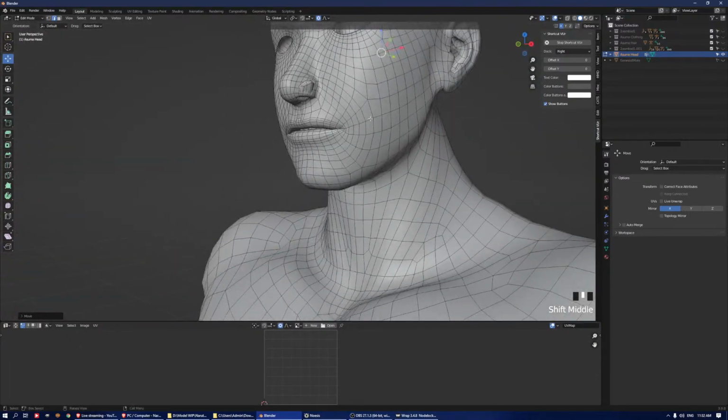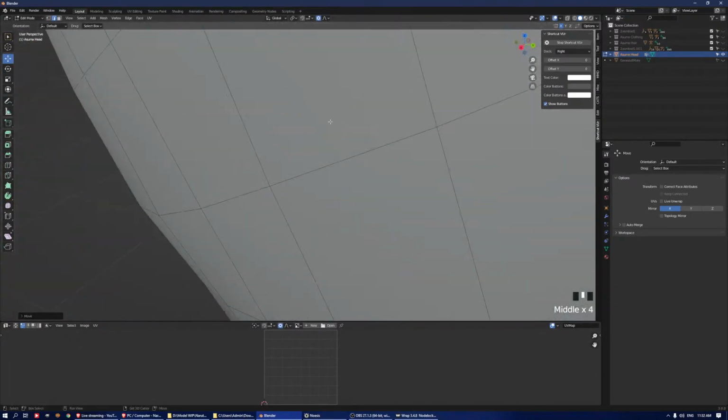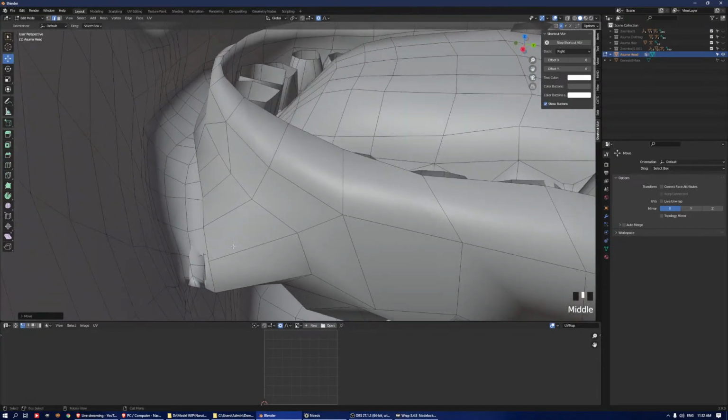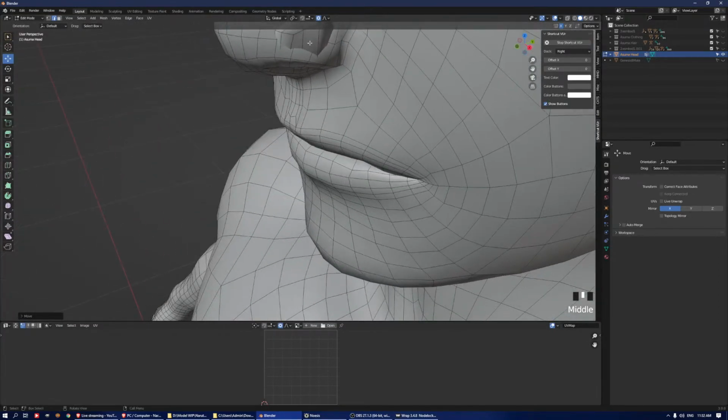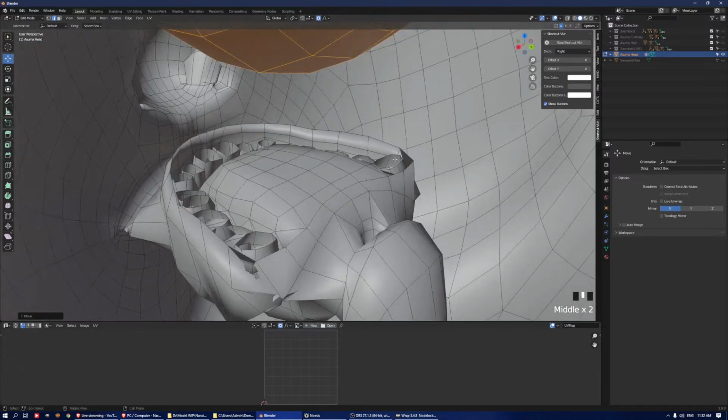And then the mouth. So key points are usually the mouth, the eyes, and the nose, as you can see down here. So, let me see.